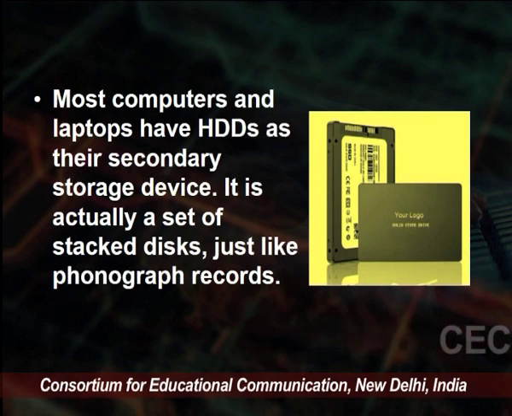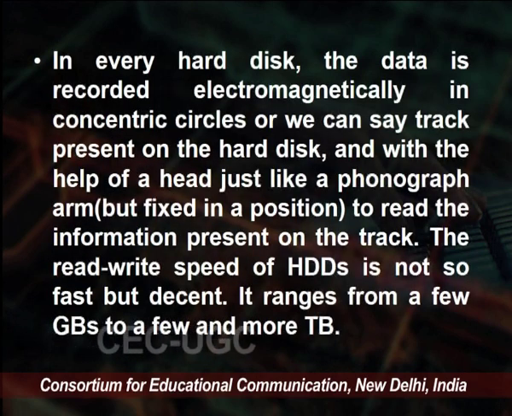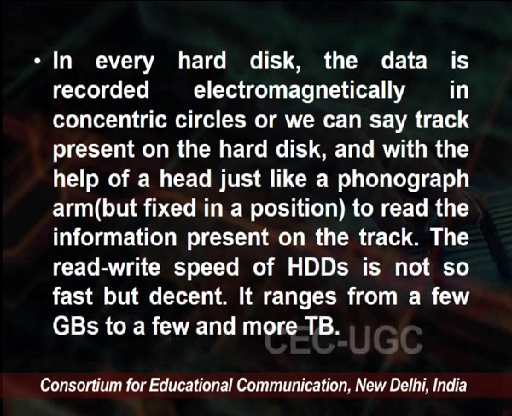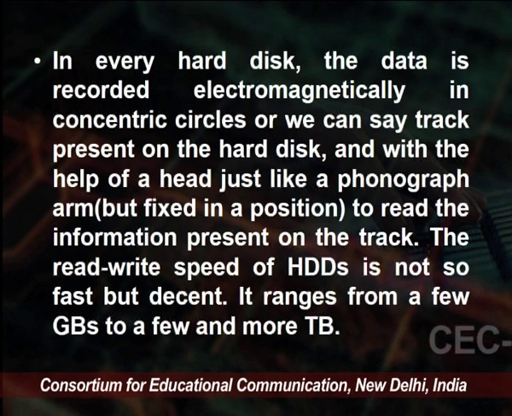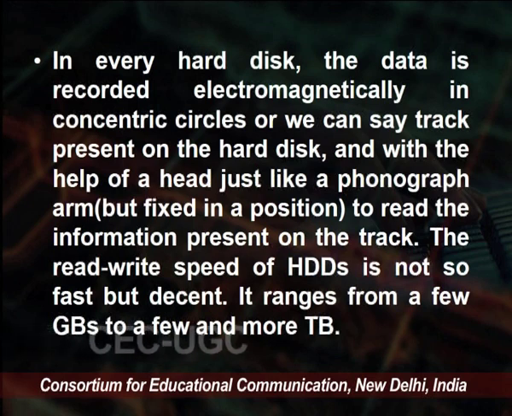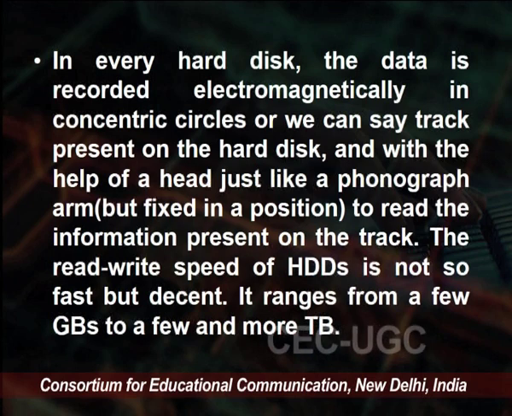It is actually a set of stacked disks. These are magnetic devices. The hard disk records data electromagnetically in concentric circles, which we can call tracks, on the hard disk with the help of the head, just like a phonograph arm, to read the information present on the track. The read and write speed of the HDD is not so fast but decent, and its capacity ranges from a few GBs to a few terabytes.